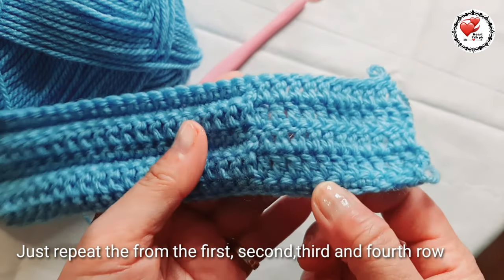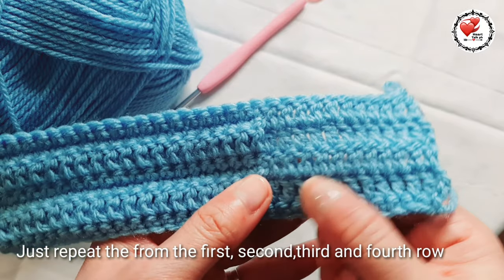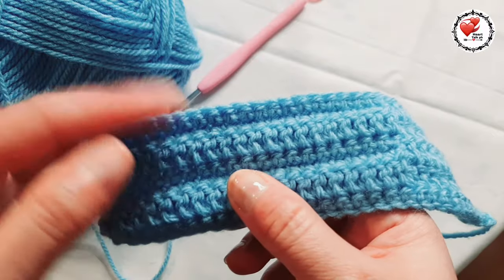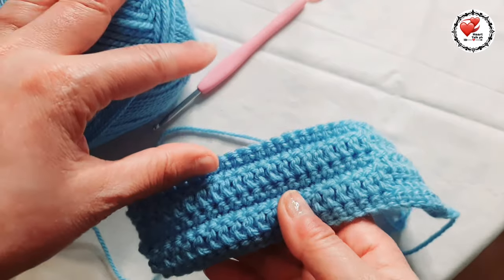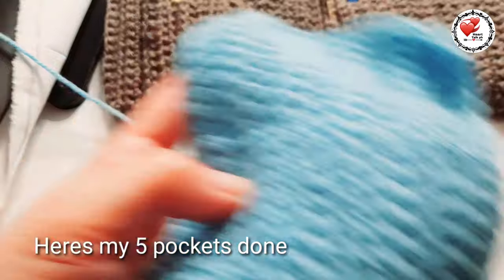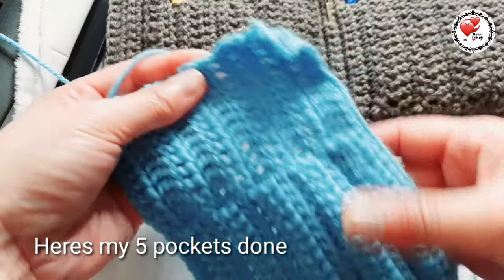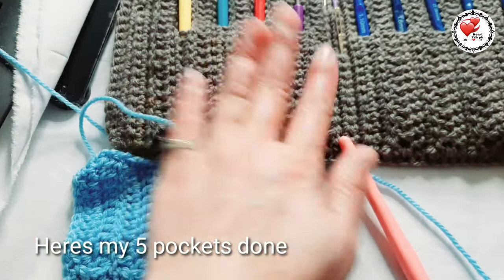So, you just repeat the first, the second row, 3 and 4. So, always the same thing. You just repeat this always the same until you make 3 pockets more. So, in total of 5. Ayan, ito na po yung aking 5 pockets. So, I'm done, guys, with our 5 pockets here. 1, 2, 3, 4, 5. So, we done our first part of the project.